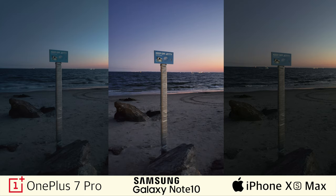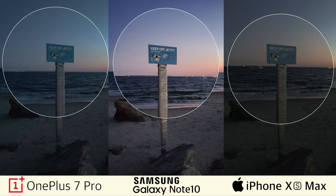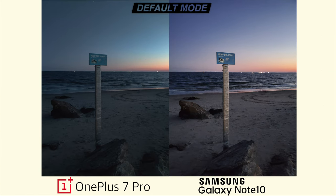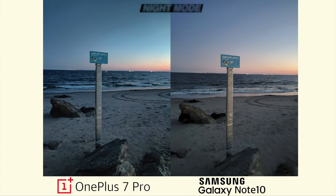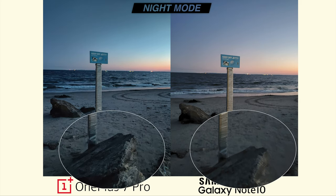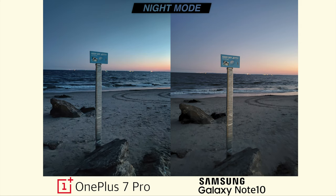The Note 10 did an amazing job and produced a very sharp photo — and in this shot I didn't even use night mode yet. By the way, these photos were taken handheld. In the next two shots I used night mode on both the OnePlus 7 Pro and the Note 10. I think these shots are not bad at all. I would say the sign looks slightly crisper on the photo from the Note 10, but the boulder looks much crisper on the shot from the OnePlus 7 Pro. In my opinion, these are very good photos, especially taking into account that they were taken in extremely low light conditions.